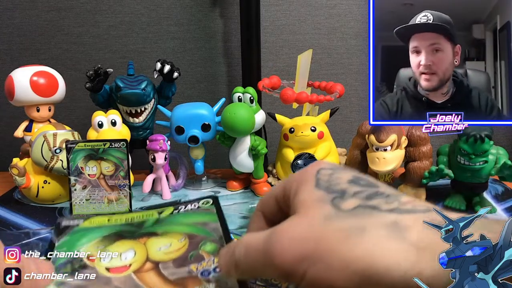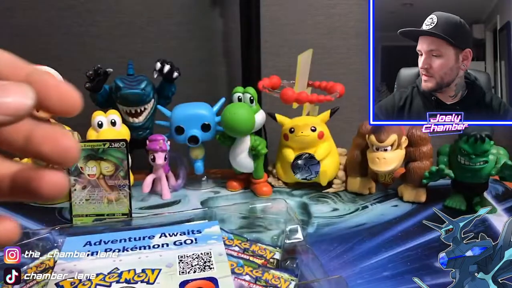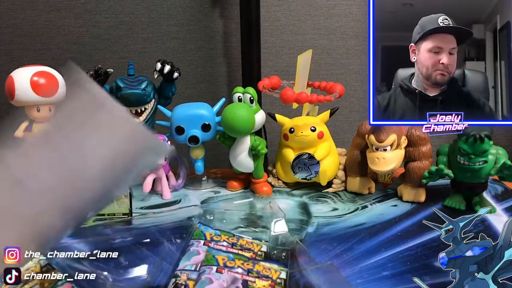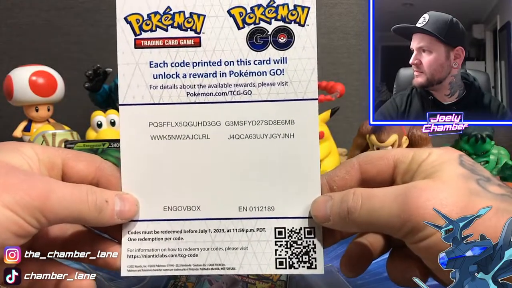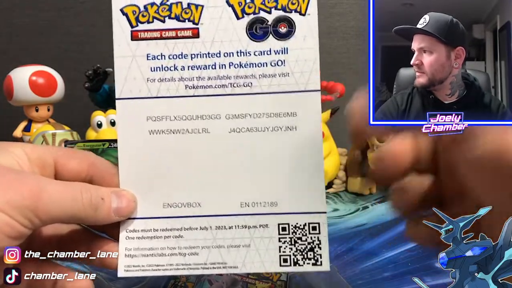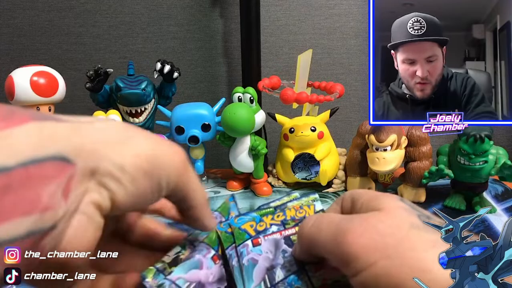Making a mess. My missus just cleaned this room. She's gonna be so mad when she sees all that. The big bad boy. Sorry. They're code cards for the game, I'm assuming, that I've never played. We've got four packs. Woo!